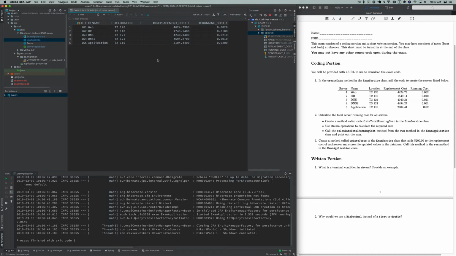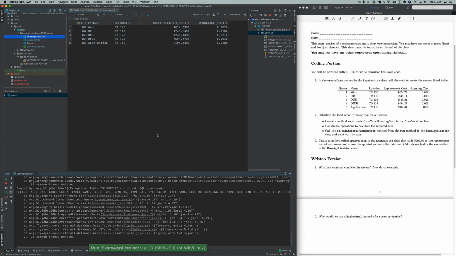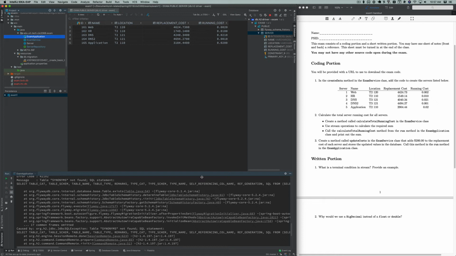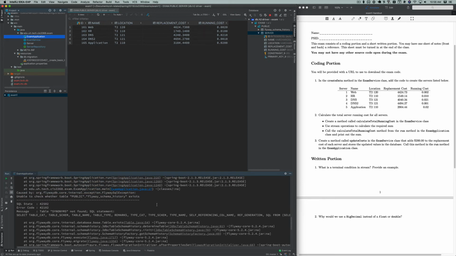I'm not quite sure how that would be, but let me just show you what it is. If I run the application with this window open here, I get a very odd problem. It can't apparently access the H2 database. And the auto server equals true is supposed to solve that problem.